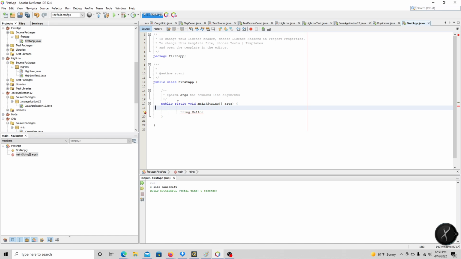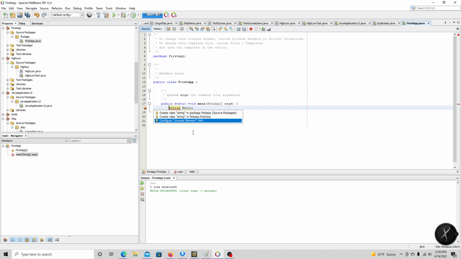I broke it. All right. String. Okay, so now Alt+Enter. Create a class called String. You don't want that.